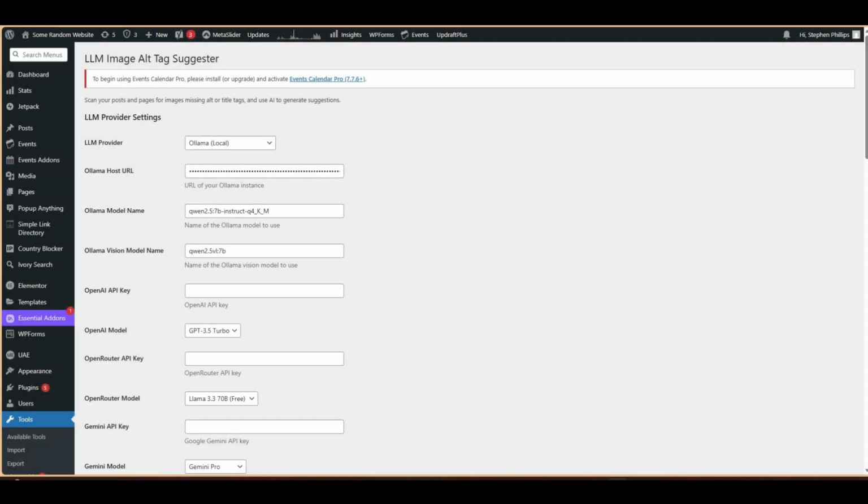Okay, we are back with another video about another AI-powered tool that I developed in my spare time. This one, again, is another WordPress plugin. As you can see from the web page here, it is the rather adventurously titled LLM Image Alt Tag Suggester.